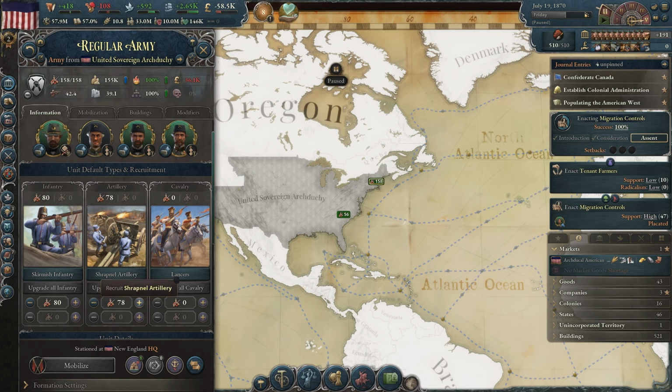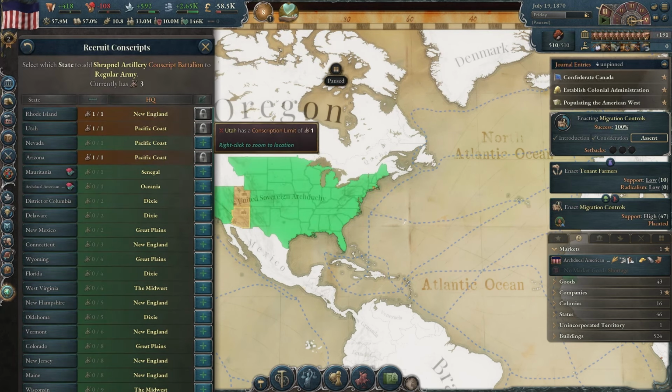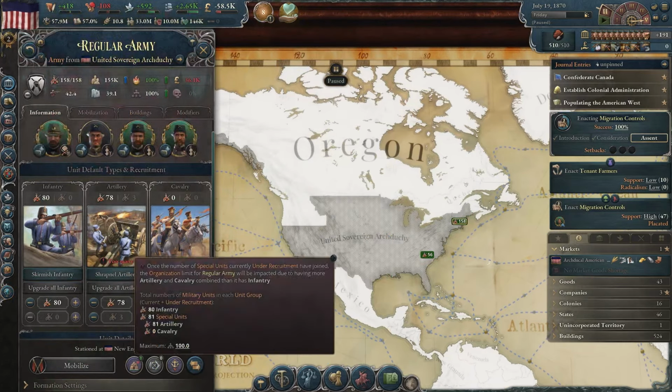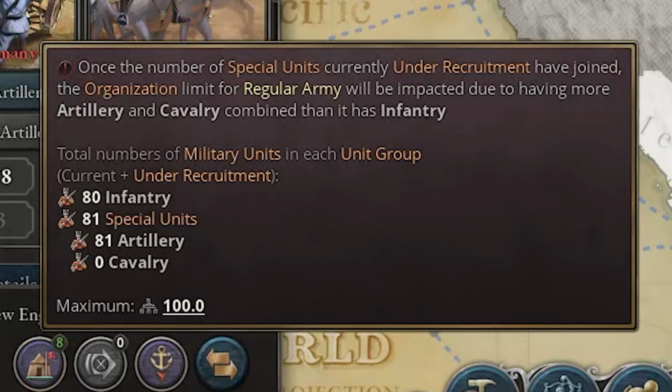Now, let's say I was to build a couple more artillery. As you can see here, I have too many. The reason it says I have too many is, as it says here, once the number of special units currently under recruitment have joined, the organization limit for the regular army will be impacted due to having more artillery and cavalry combined than it has infantry.